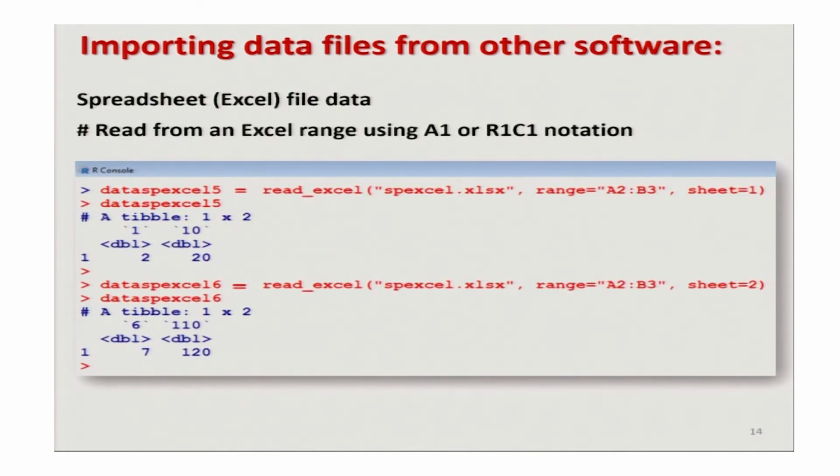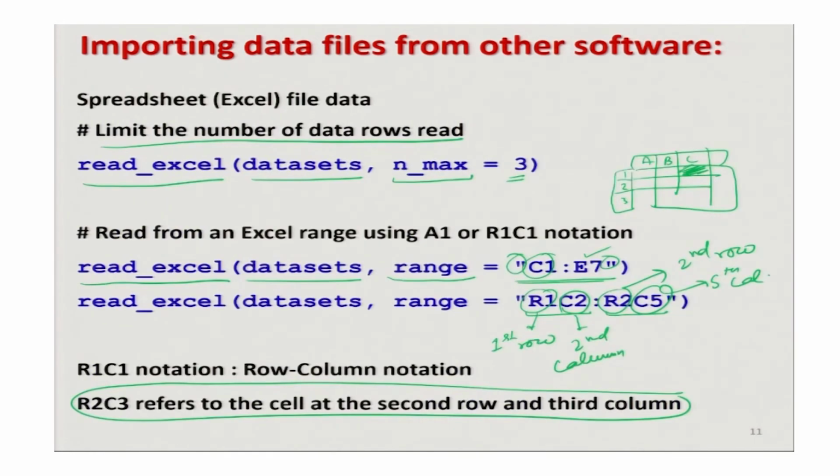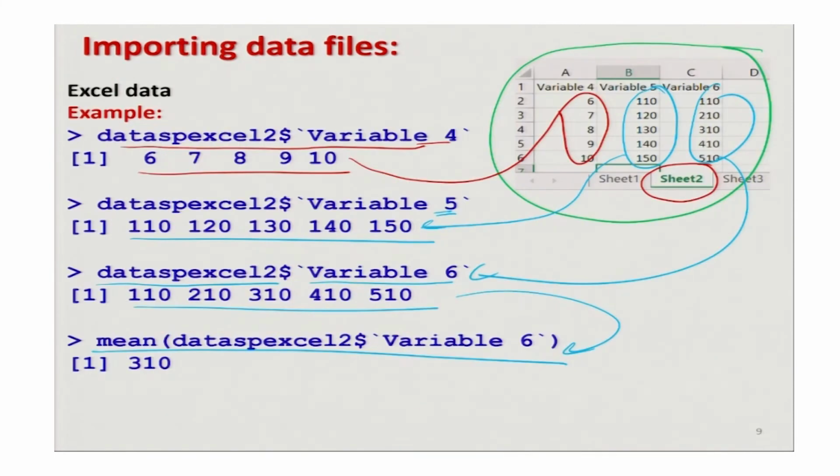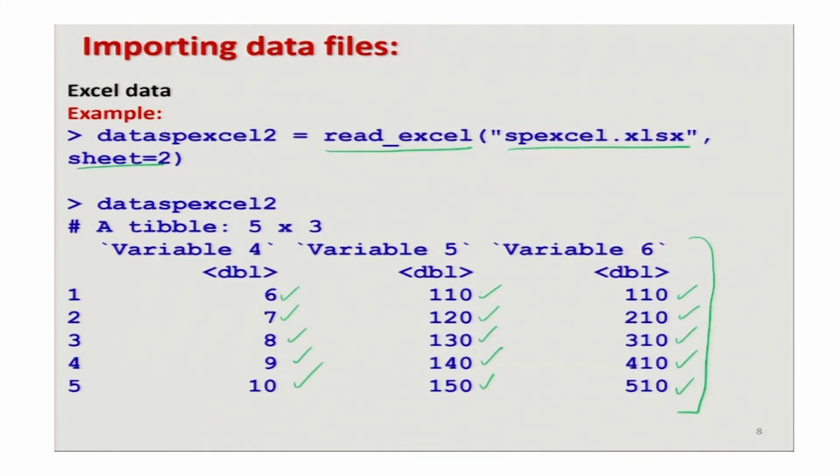Similarly, if you want to read any particular range of the data set in the file, you can see here I am giving the file name, and then range is equal to A2:B3 for sheet number 1, or if you want to give the range in sheet number 2, you can write the range within double quotes, A2:B3, and sheet number 2, and so on, and you can see these values are obtained here. Right. So let me show you these operations first on the R console, and then I will move ahead.